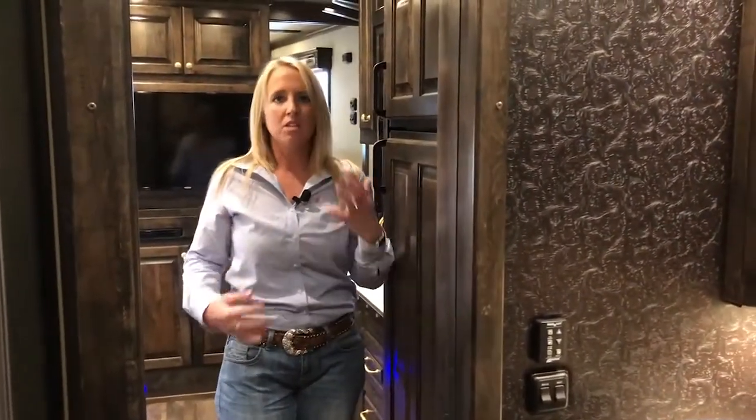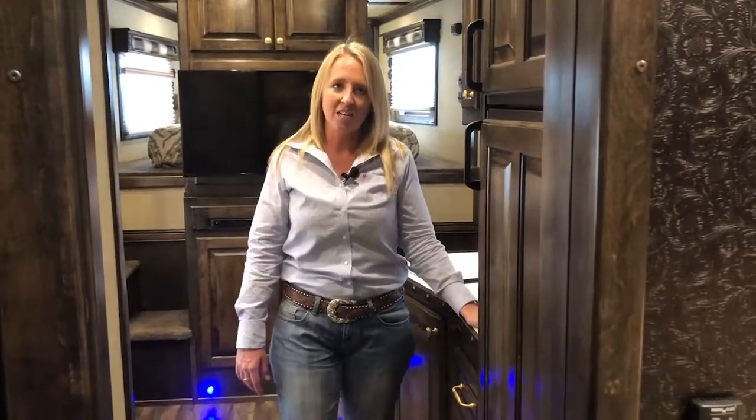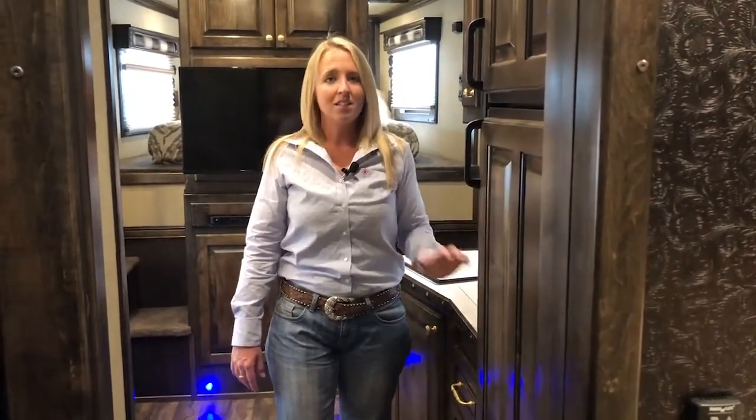So this is basically a two-bedroom, full living space with a full bathroom. It's equipped with two ACs, the larger generator, and a satellite system — everything you could want for your home away from home on the road. Make sure you give us a call on this Twister trailer — it's located at our Decatur location. You've got to see this trailer in person, so give us a call today at 393-7070 and come see it.